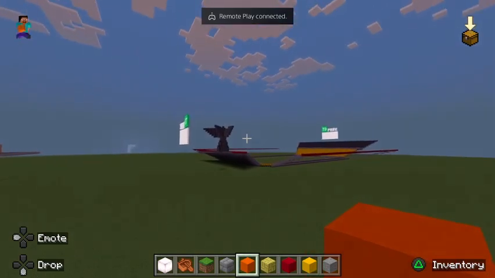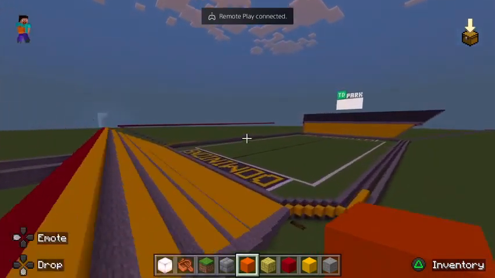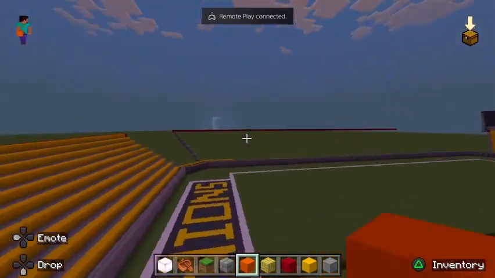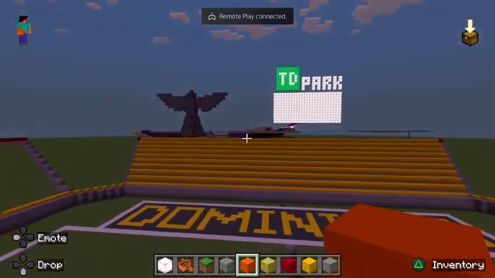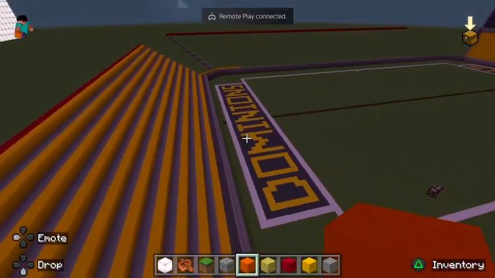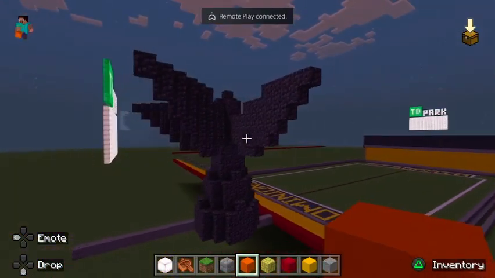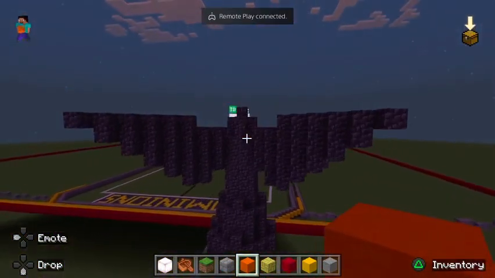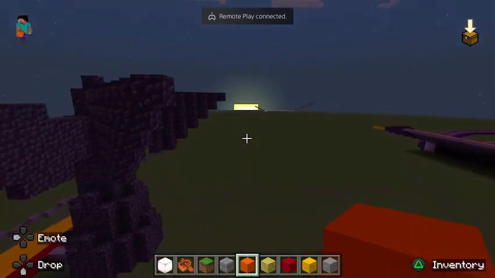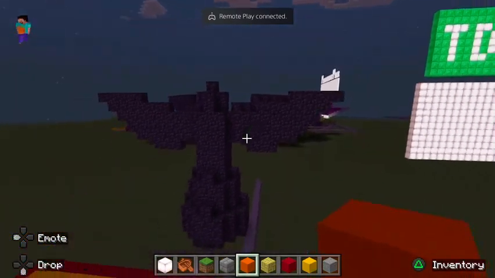Over here is TD Park. This is based on Raymond James Stadium in Tampa, where the Buccaneers play. Instead of a big pirate ship, I decided we were going to go with this huge angel statue. Now, the football team that plays here are the St. Sophia Dominions. And Dominions, if you're familiar with your Bible mythology or your Christian apocryphal, what's the word conjugation I'm looking for there?